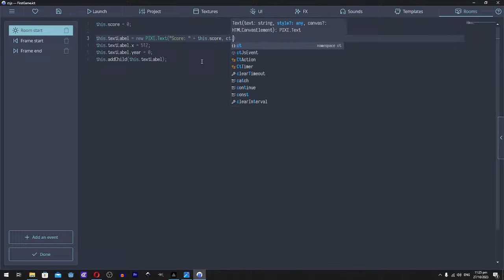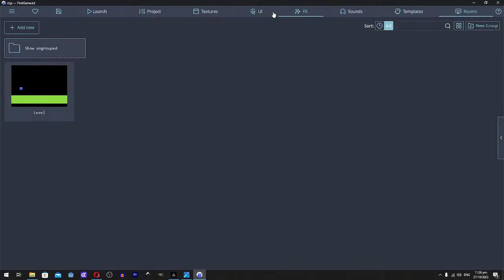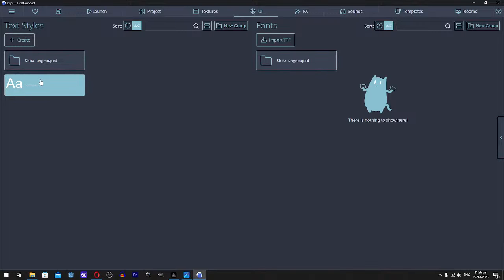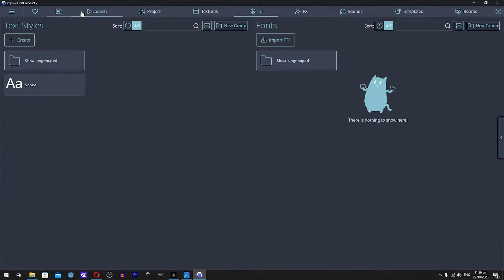So ct.styles.get score. So this was it, right? In the user interface, score and ct.style.get score. Yep. Now let's see.